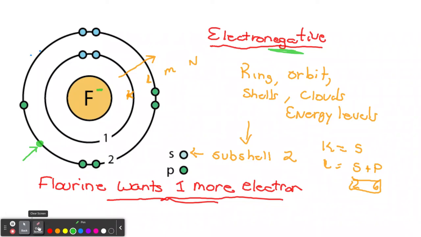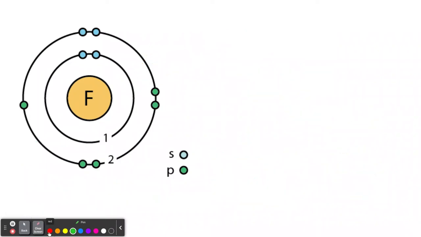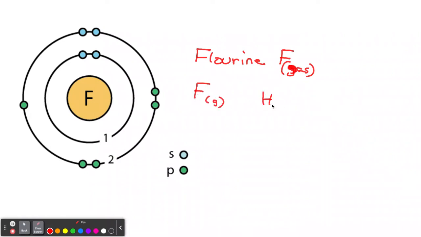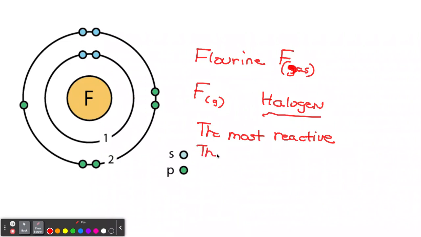All right, let's clear this out. So again, like I said before, fluorine is the most reactive. Fluorine, F, which you know is a gas. Let's not put that G there. We have to say gas. And you would see it in parentheses with that G. So it is a halogen. And I'll go back to the table in a minute. So it's the most reactive, and it is the most electronegative.